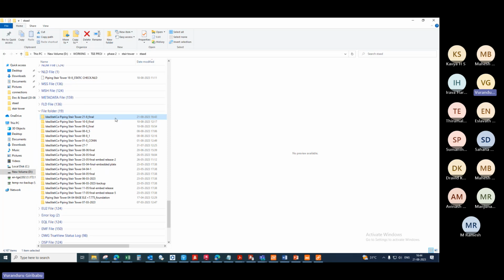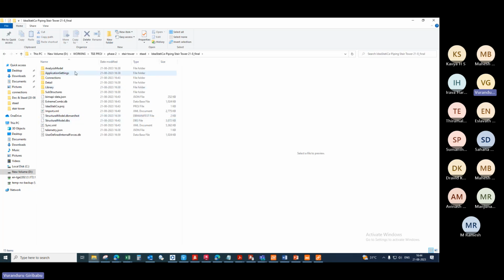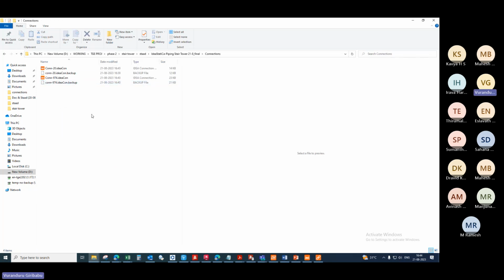It's 1643. If you go there, there will be connections here. These are all the connections which we imported to the software right now. These connections already have the forces, loads, and members loaded, which we had imported. I will connect this folder afterwards.